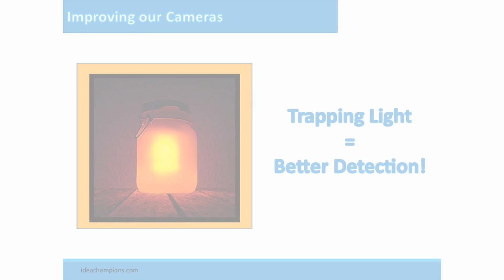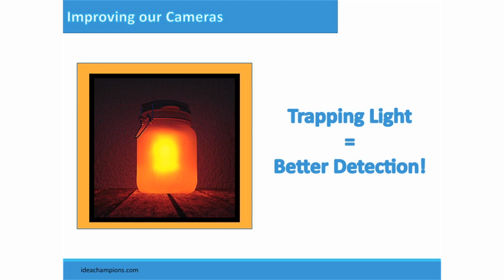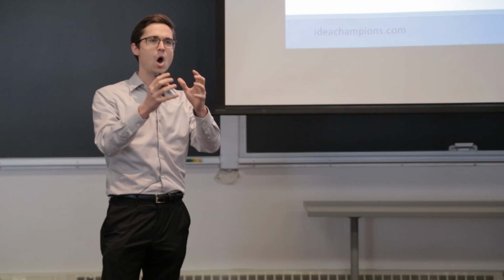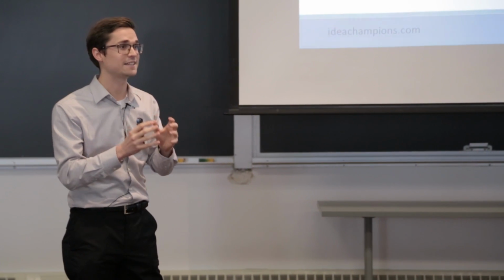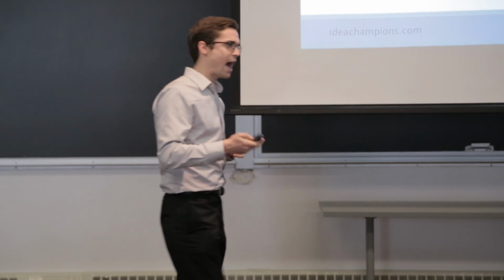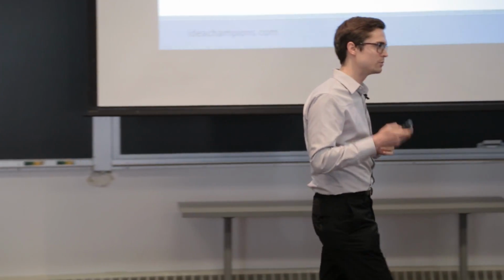And the way I'm going to address that issue is I'm going to trap and control light. The reason I'm going to trap and control light is because I want to take that little amount of light that I'm given from that exoplanet, and I want to hold it near my camera long enough so that it can absorb and detect that light. Now, how am I going to trap and absorb this light?